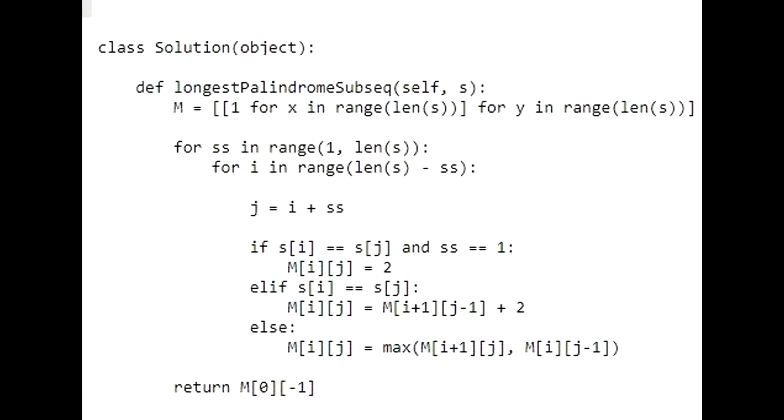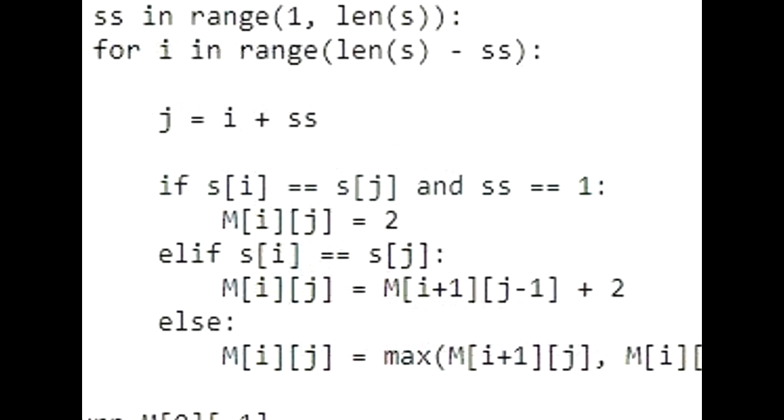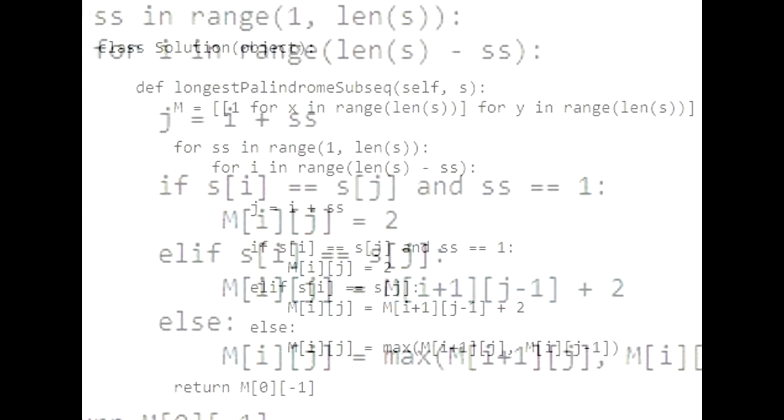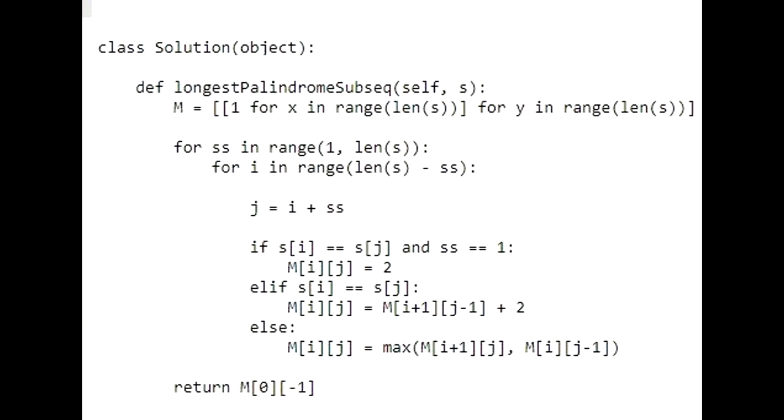And what do we do in either instance? If we have a match, it must meet one of 2 criteria: that it matches and is at least a substring of 1. When that happens, we need to change it to 2. Then, when we have a match, our I and j square has a 2 added to it. If we don't have a match, it stays a 1. And as we move through our loops, it's either adding up or taking the max from the previous I and j square, whichever one is greater. And then, at the end of it all, when it's done looping through, we are returning the last upper right square of the table. Simple enough, right?